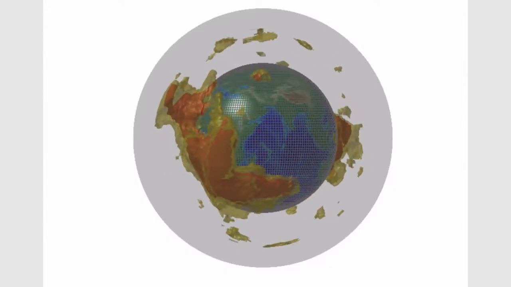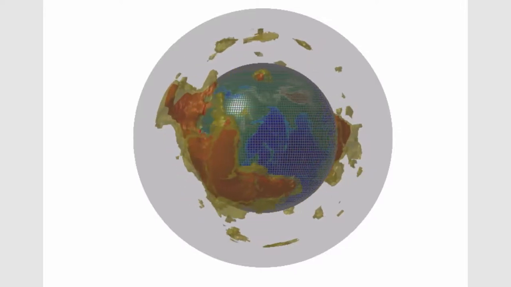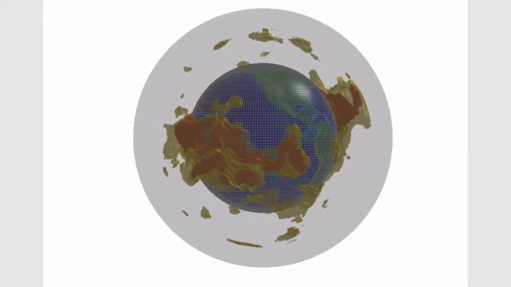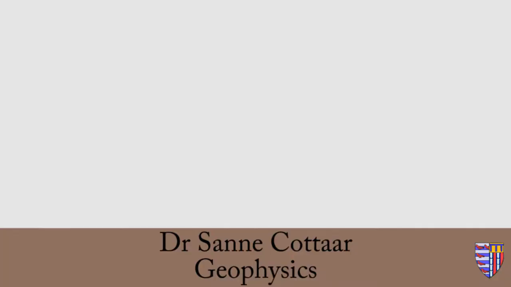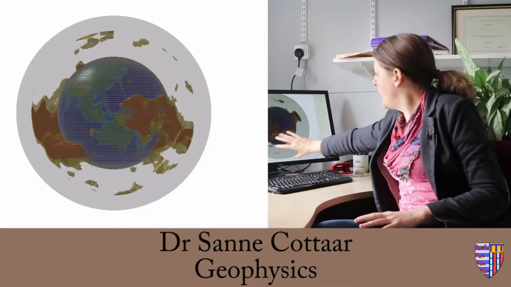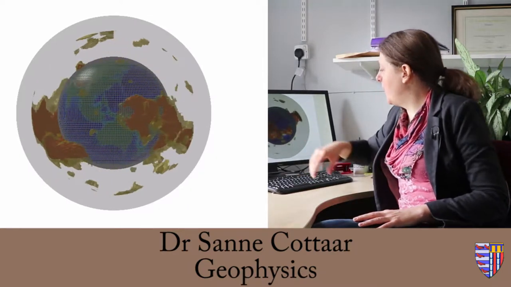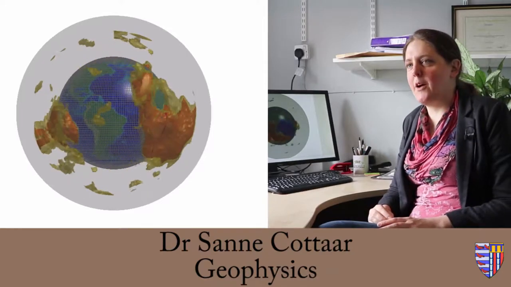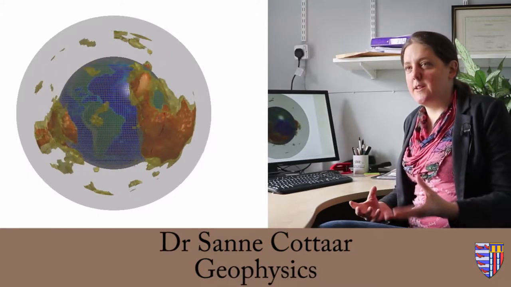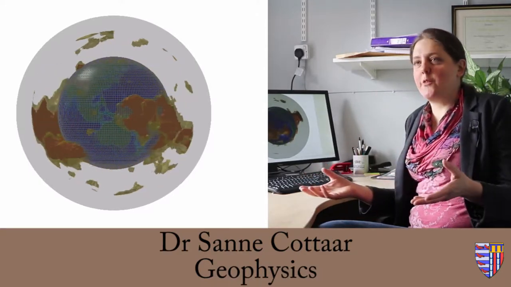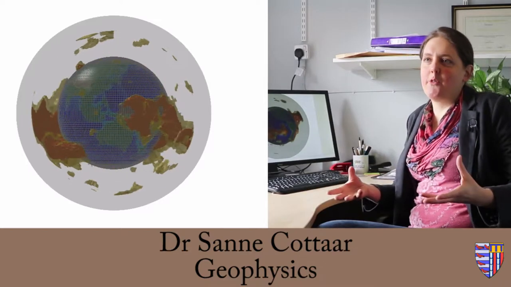One of the recent projects I've been working on is looking at the morphology of these massive piles or blobs sitting on the core-mantle boundary. In this cartoon version we have projected the surface topography onto the core-mantle boundary for reference, but the actual surface is the gray sphere here, and we're looking at these orange and yellow piles made of slow material. We don't currently know with much certainty what these piles are made of, so we don't know if they've been around for all of Earth's history and are slowly reducing in volume, or if they've been building up over time.